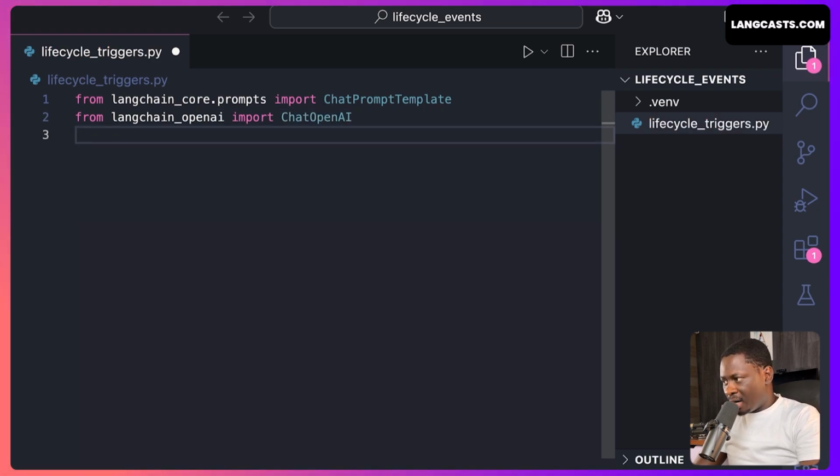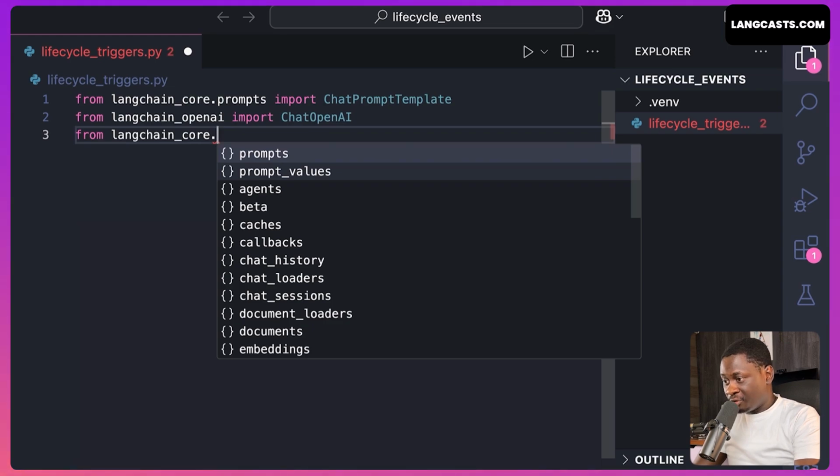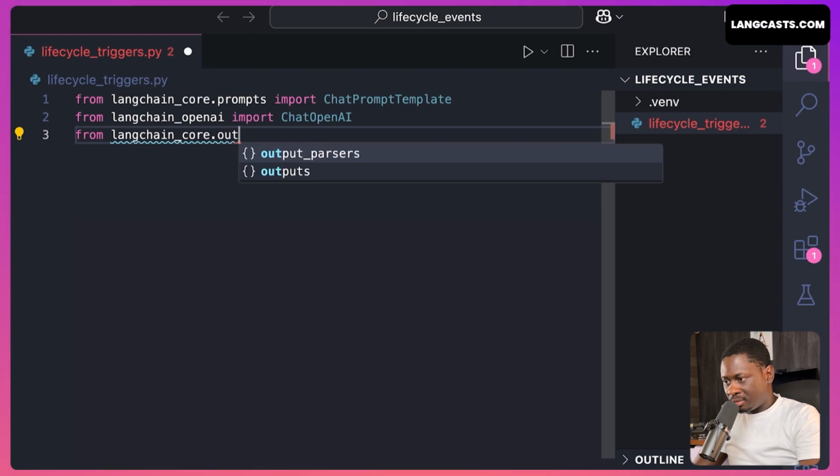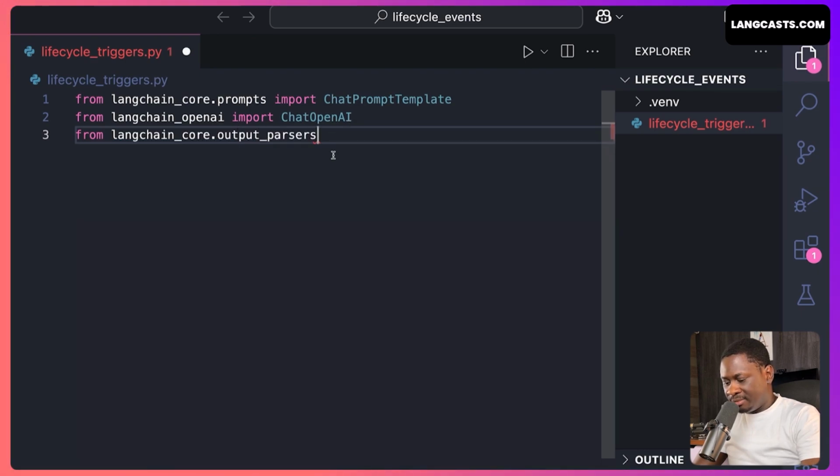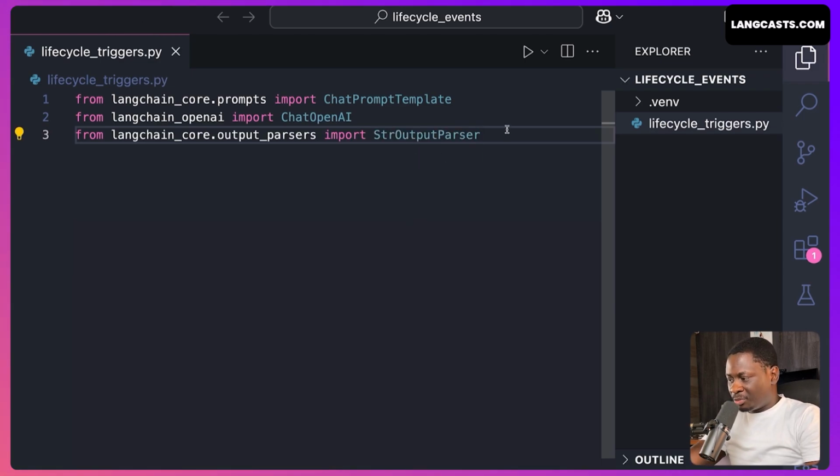Then let us bring in our output parser, also from LangChain Core, which is really powerful. From langchain_core.output_parsers, I will import StrOutputParser. I'm always careful to spell this correctly.